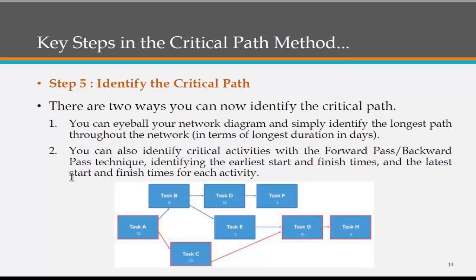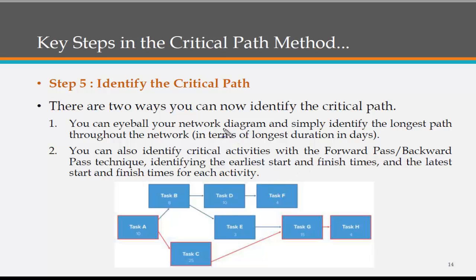Then after that, you have done with the activities, then dependencies, the network diagram, then the activity time. Then you can calculate the critical path, which is the crux of CPM, the critical path method. Critical path method actually means to calculate the critical path. Here you will calculate the critical path, which is the longest path in this diagram, which you can do in two ways.